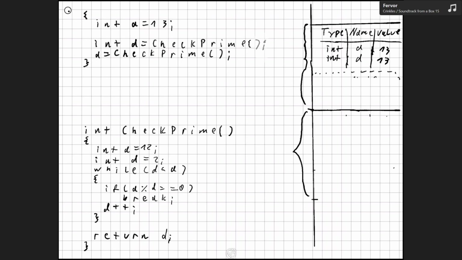We can also have several arguments. For example, this could be a2 if we wanted first a, like before, but we wanted a second value as well, int d. We just use a simple comma, not a semicolon, comma.